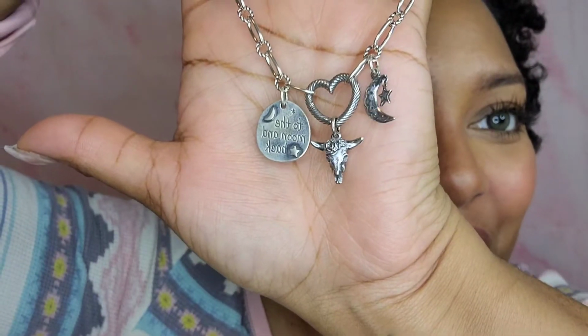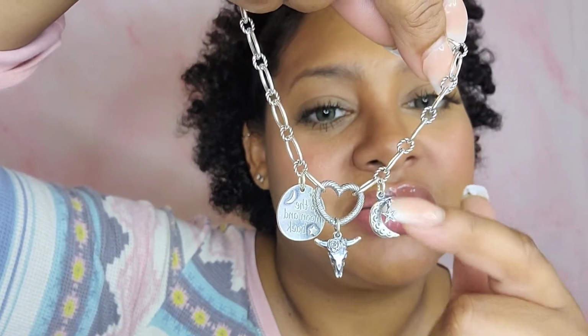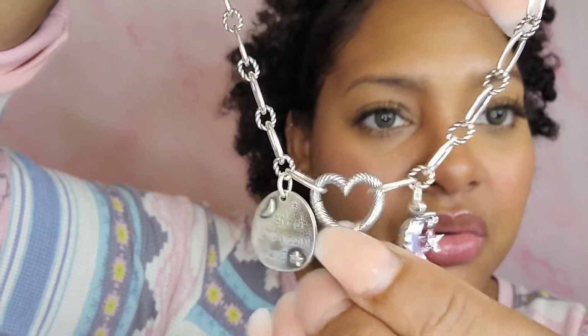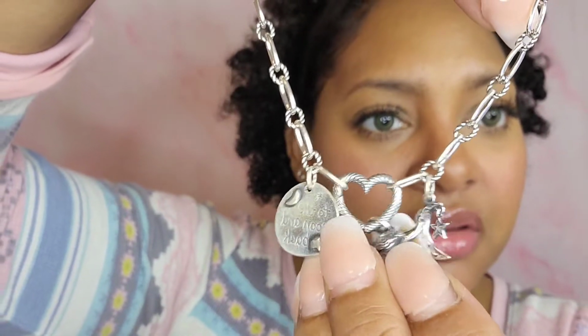That one says to the moon and back. And then I have a little half crescent moon with a little star. And it's a dangly star too, it moves. You can see that. And then I've got this bull skull with a rose, a couple of roses actually. There's one little one here and a large one right about there.